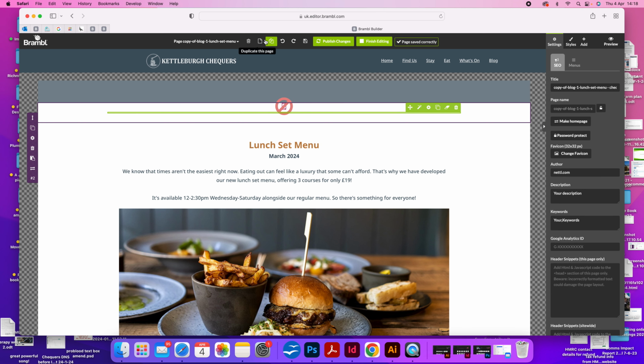What that does is it makes a copy of the format, so you don't have to worry about fonts and layouts. The layouts and the fonts are all then defined for you. And over where this page name is, you need to click the padlock and give it a proper name. So at the moment it's called copy of and then all the previous blog name. So you delete the copy of at the start.